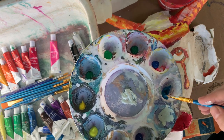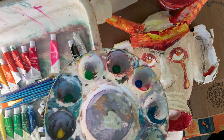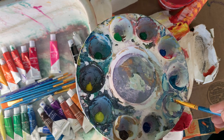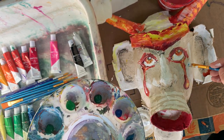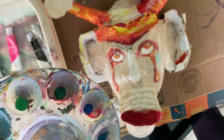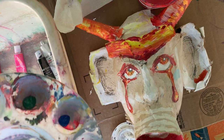I'm going to use some of this very light blue. Just kind of looking over. This is cerulean. So cerulean is this beautiful white blue, and I'm kind of pulling this over. My daughter would love this. It's a sky blue. And I'm going to kind of start to blend this cerulean blue. Let me zoom in into a little bit of the white highlight. Oops, shouldn't have moved the arm too much.